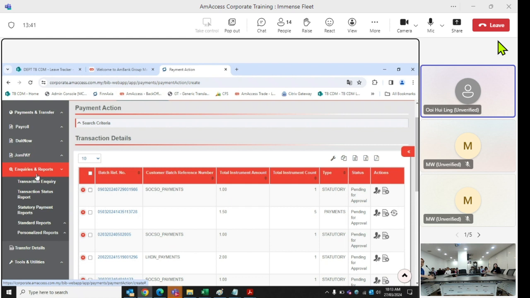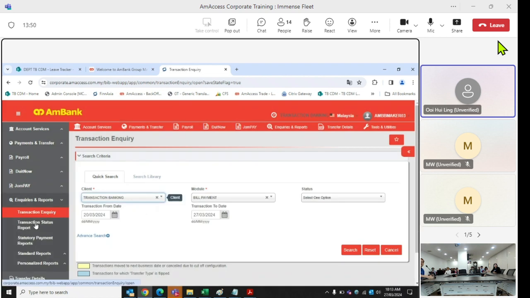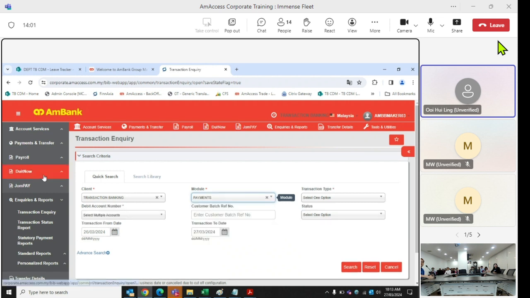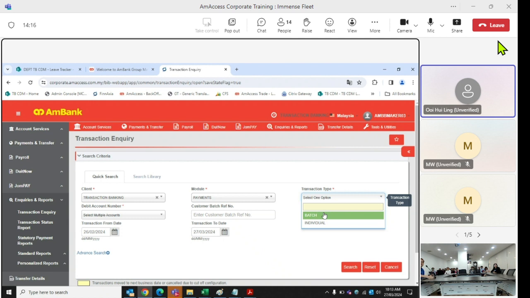But of course, if you are just the HR team, or you are just handling finance and not HR, when you come to transaction inquiry or transaction status, you will only see the transactions you have access to. For example, bill payment is meant for payments like JomPay. If you only have access to payroll, you won't see anything non-payroll related. Or vice versa, if you are finance and don't have access to HR, you won't be able to see anything HR related.